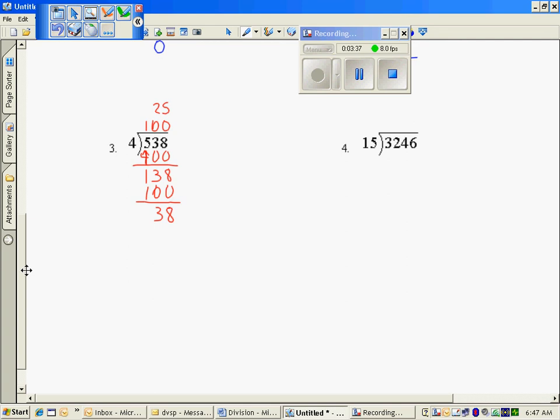If I have 38, I'm going to divvy up into 4 groups. Each group will get 9, because 9 times 4 is 36. And now I have 2 remaining that I can't fair share at this point until I break them into pieces. So each of those 4 groups will end up with 134, and I'll have remaining 2 sitting out there that I haven't done anything with. The 134 came from adding the scaffold: 125 plus 9 is 134.